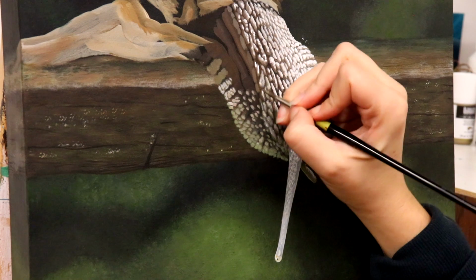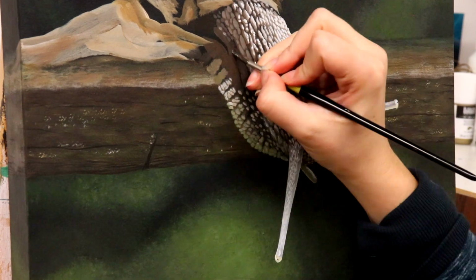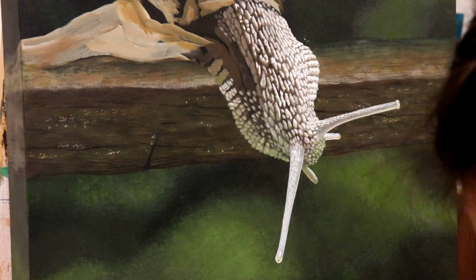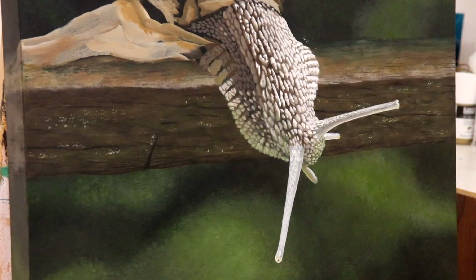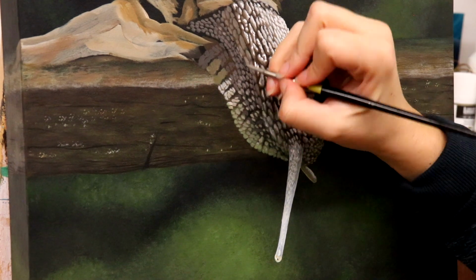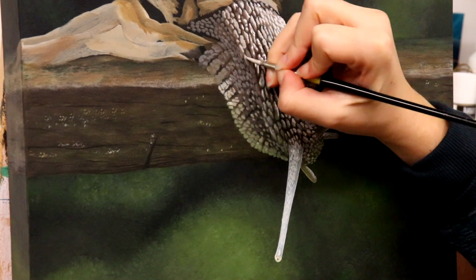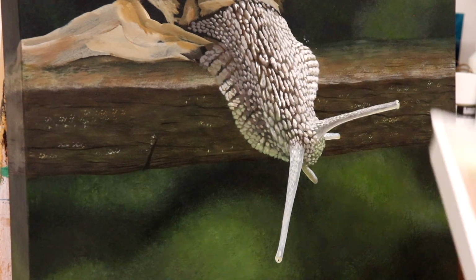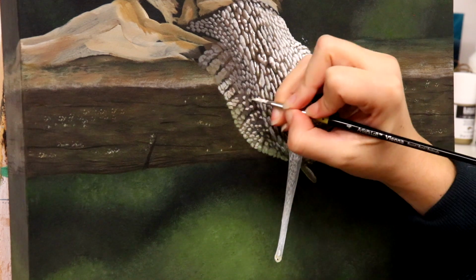But these animals are just so fascinating, how their texture works. I don't know. I'd never painted anything like this. Snails are definitely really cool. Mollusks in general are just such a cool group of animals. And I also wanted to make sure that the body of the snail, of these dots and the texture, got a lot more faded off as we go back into its body.